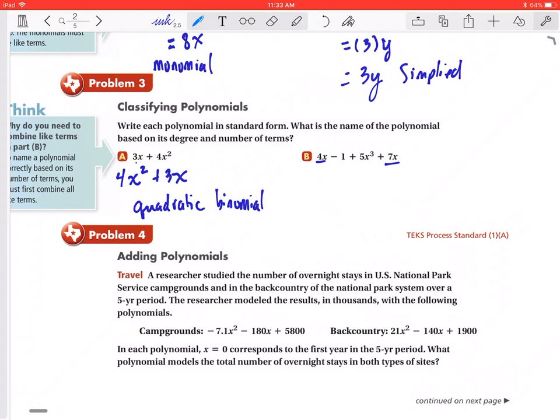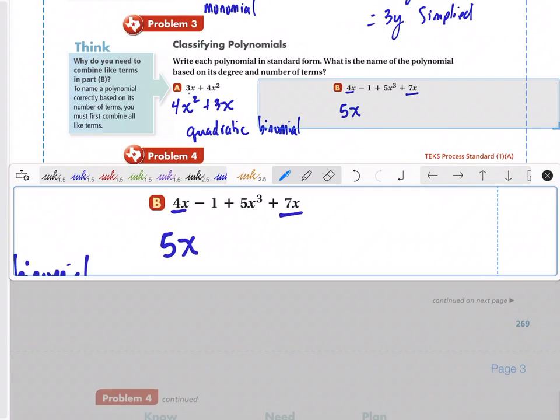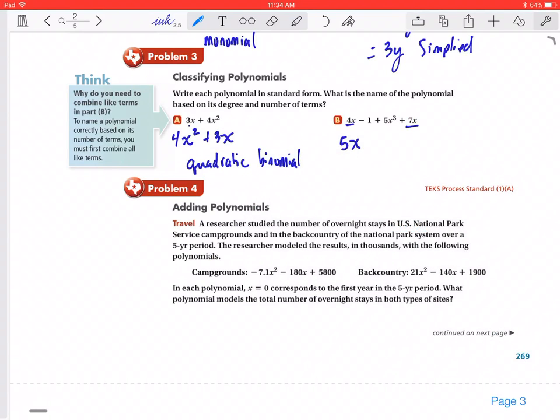Well, I have a 4x there and a 7x there, and this is just an expression, so I have no equal sign, so I can just combine them. But let me write them in order from smallest to largest again, or from largest to smallest. Oops. So this is going to be 5x cubed plus 7x plus 4x minus 1. So now I can just combine like terms. So this is going to be 5x cubed plus 7x plus 4x. That's going to give us 11x minus 1.